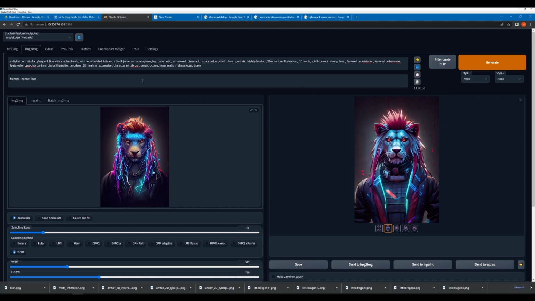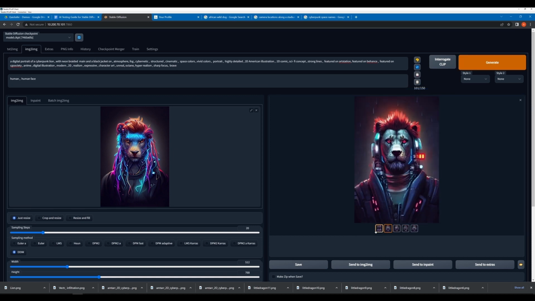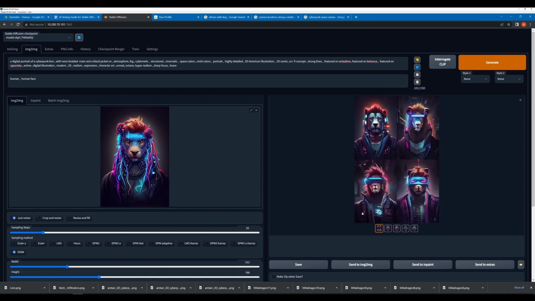The hair is a little too anime for me. I'm gonna go ahead and get rid of this right now. And I want to maybe put a neon braided mane. And I'm going to get rid of the mohawk for now. Okay, so digital portrait of a, no, let's try that. See what we get. Okay, we're getting there. We're getting somewhere. I think the hair was throwing it off because it's like, oh, that's a human feature. So I think that's doing better.